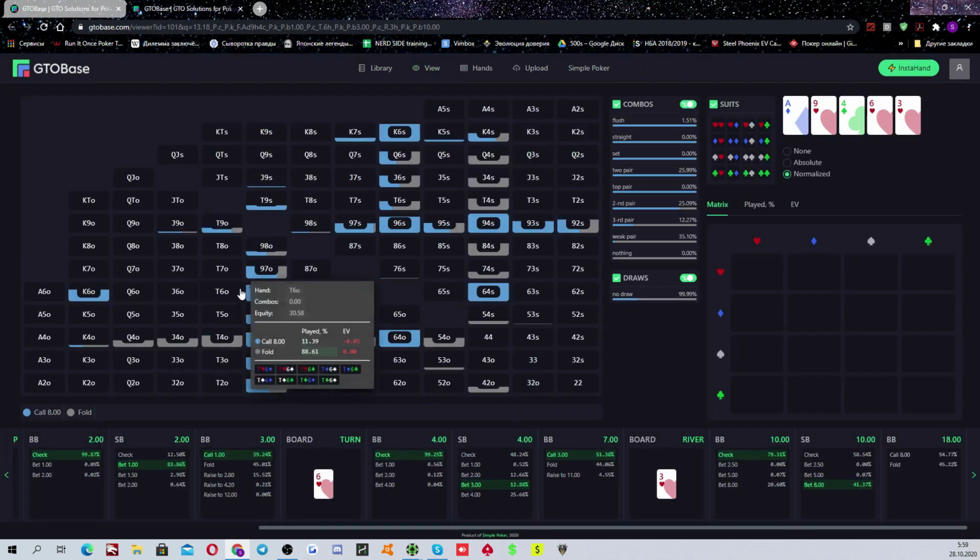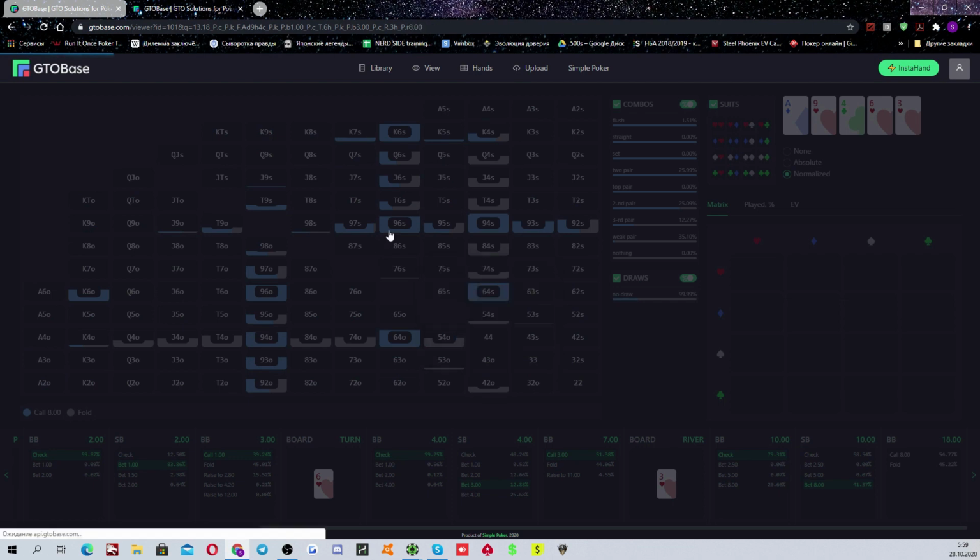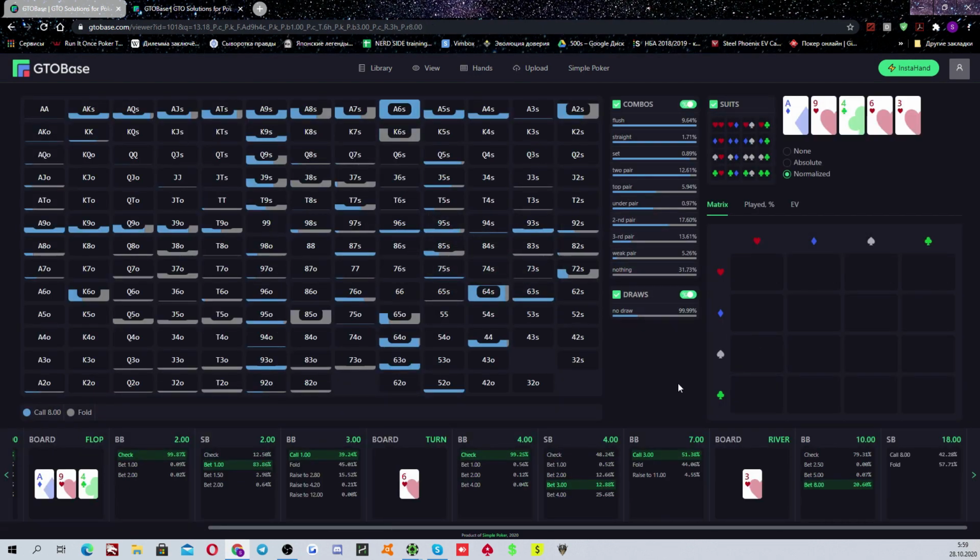Yeah, everything is fine according to the solver. I mean, everything is standard, no mistakes, but let's take a look at the ranges. Okay, of all the 4x combos, we only call king-4 on the river sometimes, and we even fold some of our 6x combos. 9x we mostly call, but not every time also. And our donking range on the river is about 20%. Let's take a look at that.